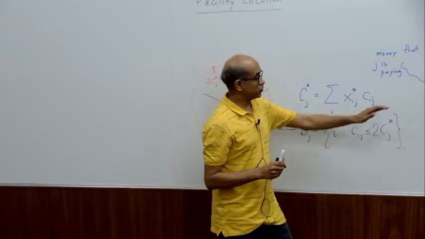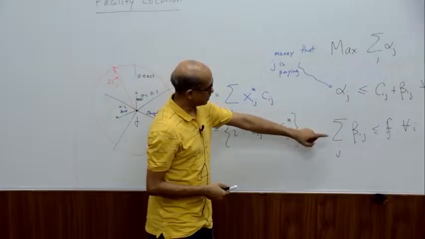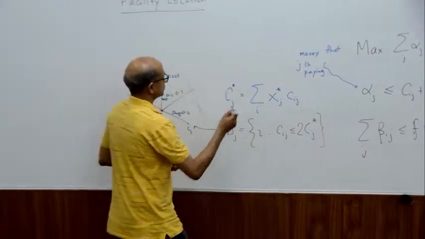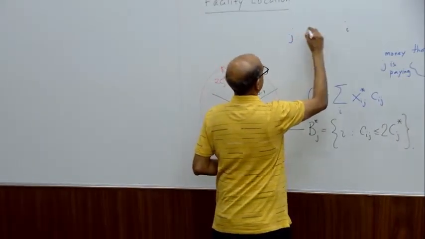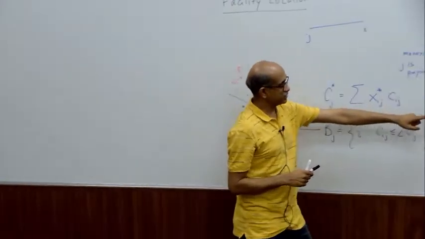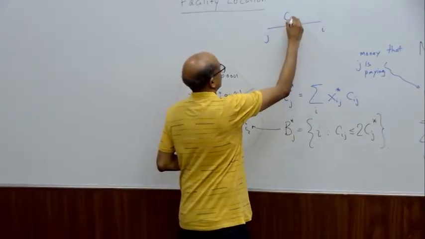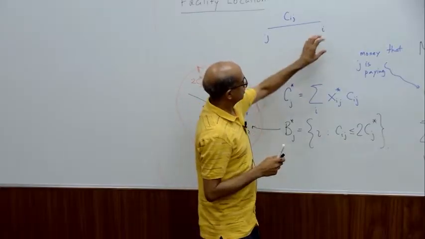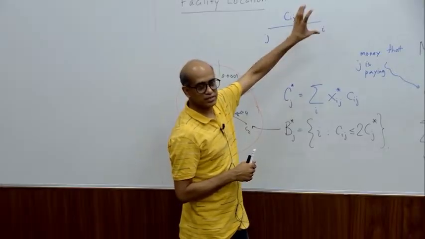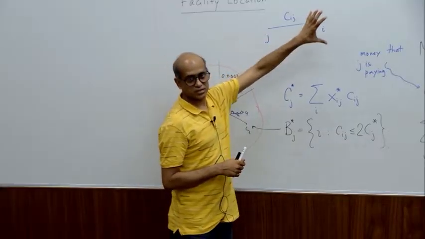Now you don't want to maximize this, but there are some conditions. The condition is about the money that j pays, and let's say i is some facility. So j is some demand and i is some facility. Now, the money that j pays, some of it will get used for travel, c_ij, right? And the leftover, think of it as some sort of account that gets opened at i. So beta_ij is some sort of extra account that will get opened at i.